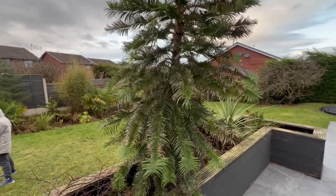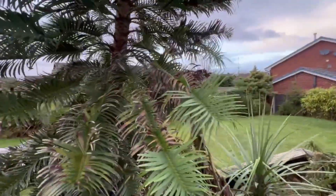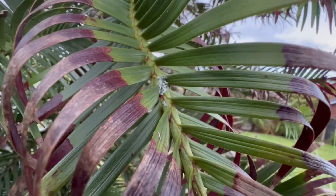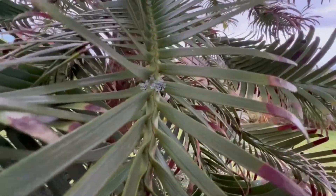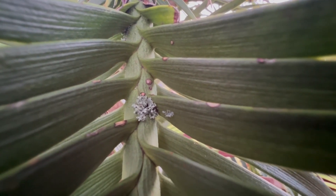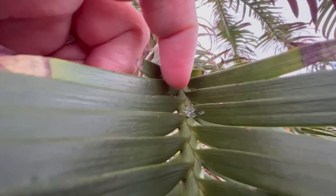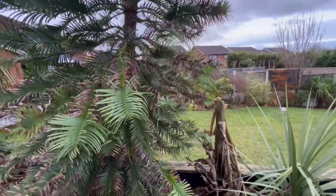The penultimate reason, and I'm ruling this one in, is pests. It reckons particularly scale or aphids could be causing damage. Just as I've been out here, I have noticed some fluffy bits — there are a few more further up here. It almost looks like lichen or something, and there appear to be perhaps some little creepy crawlies. I tried to disturb them to see if they moved — but no, they're not creepy crawlies, just damage. So I do wonder whether pests are causing this.